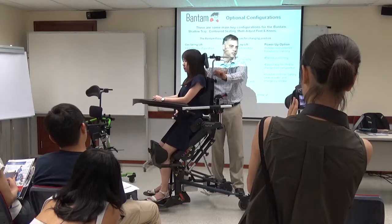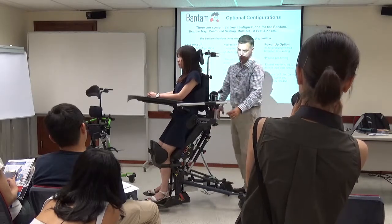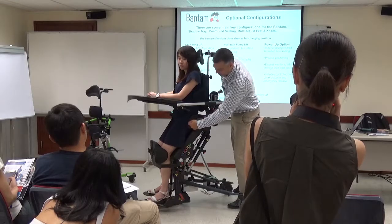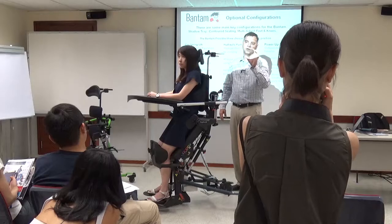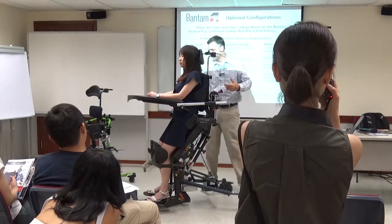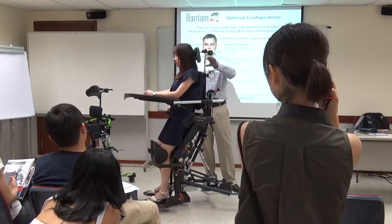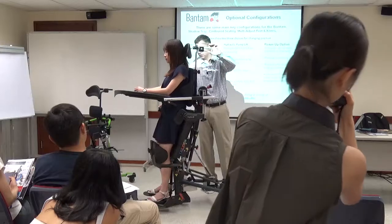Now, it's always going to move. This is called shear, so there's always going to be a little bit of shear because of course, this hip pivot point isn't exactly on our hip, and the knee isn't exactly on the hip, so there's always going to be a little bit. We don't have to be real precise. The equipment is quite forgiving. But you want to get it as close as possible, because if you do that, now look what we've done. We've provided a decent head support.